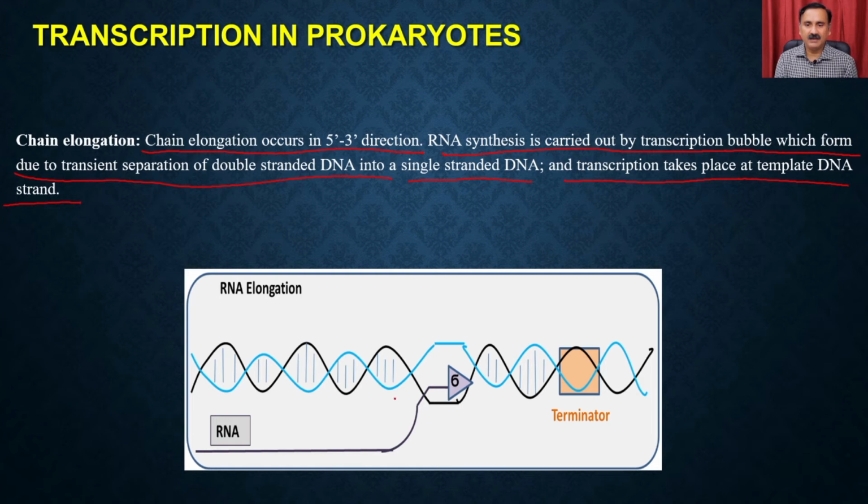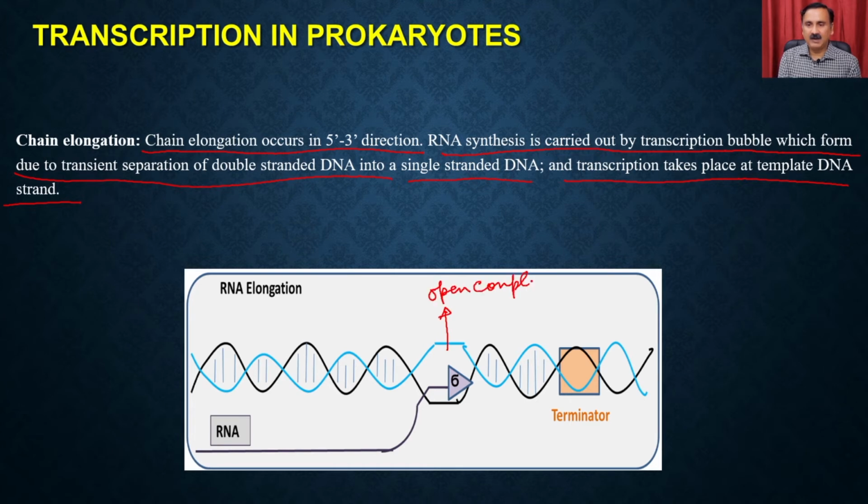So what you have is, see, this is the site where the DNA is binding. This is the site where you have the promoter. Initially the sigma factor will come and start binding, then it is going to form the open complex. So this is actually the open complex.